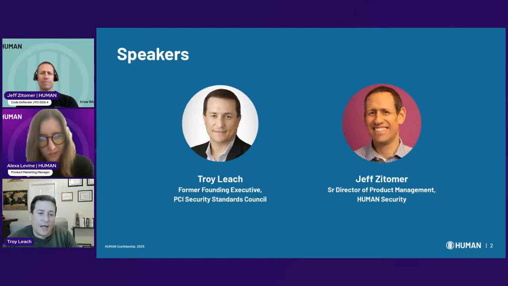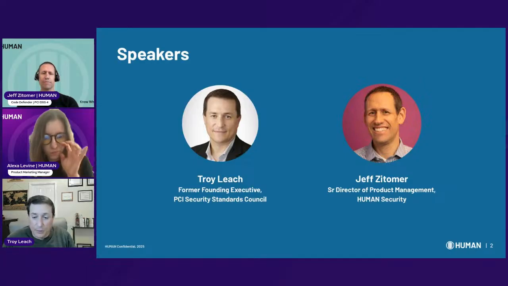Sure. Hello, everyone. Troy Leach. I was with the PCI Council from the early days and predate the council, really. Started with American Express, where I joined some colleagues from the other payment brands, established the PCI Council, was one of the first employees and executives for the council, was the CTO and chief standards architect, oversaw the development of PCI DSS and my team's development of it for almost 18 years, big predate in the early days of working on those requirements. And so that's my background.